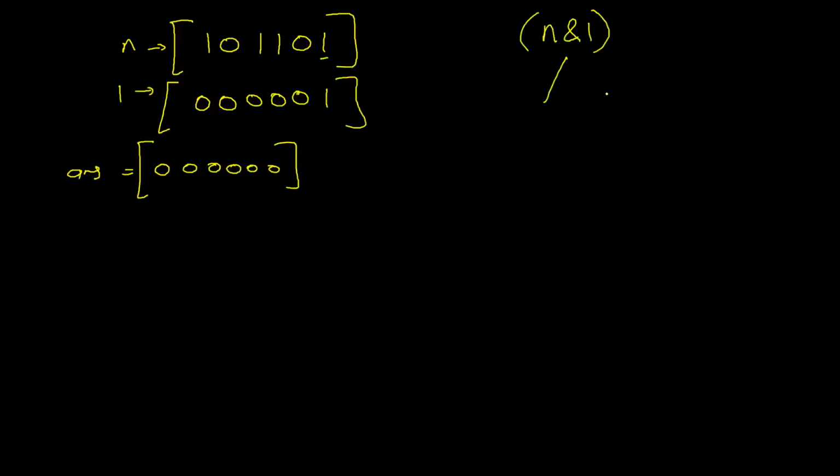If this is 0, if this is 1, ठीक है, LSB set है. Set मतलब 1 है. You can see, right? LSB is not set. ठीक है. अब देखना ध्यान से. Since I'm doing this n ampersand 1 कर रहा हूँ, right? So what you will be getting is, you will be getting a value 1, right? So I'll put 1 here. I'll make this guy 1. ठीक है. Clear यहाँ तक?